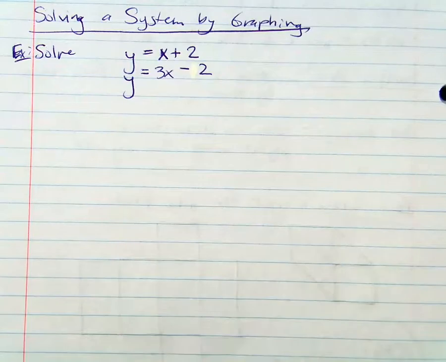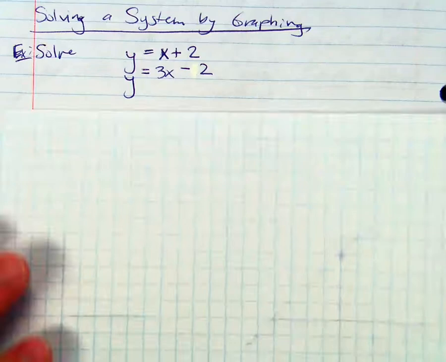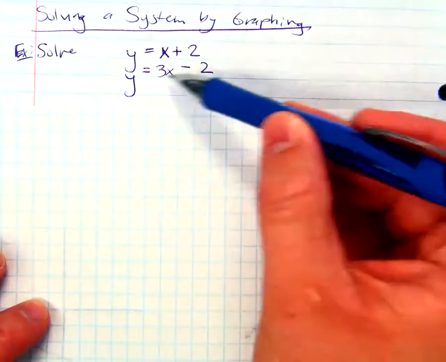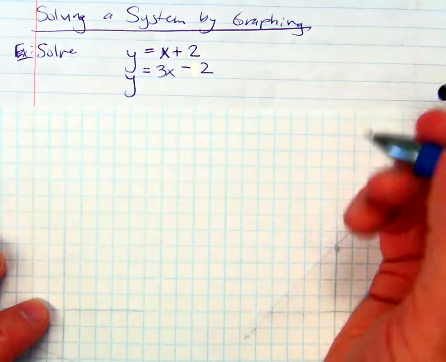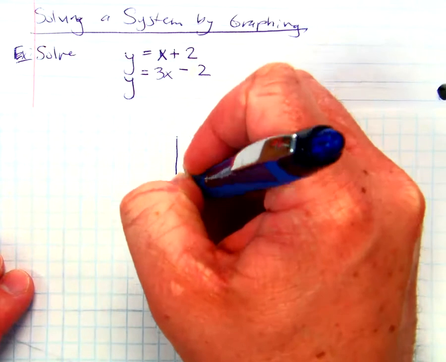So you're going to grab your graph paper, or if you're working in the workbook, they might have a grid for you already. We're going to set up an x and y axis. In this case, we have a lot of really small numbers, so I'm just going to go ahead and set it up to be 5 in each direction. So 1, 2, 3, 4, 5.